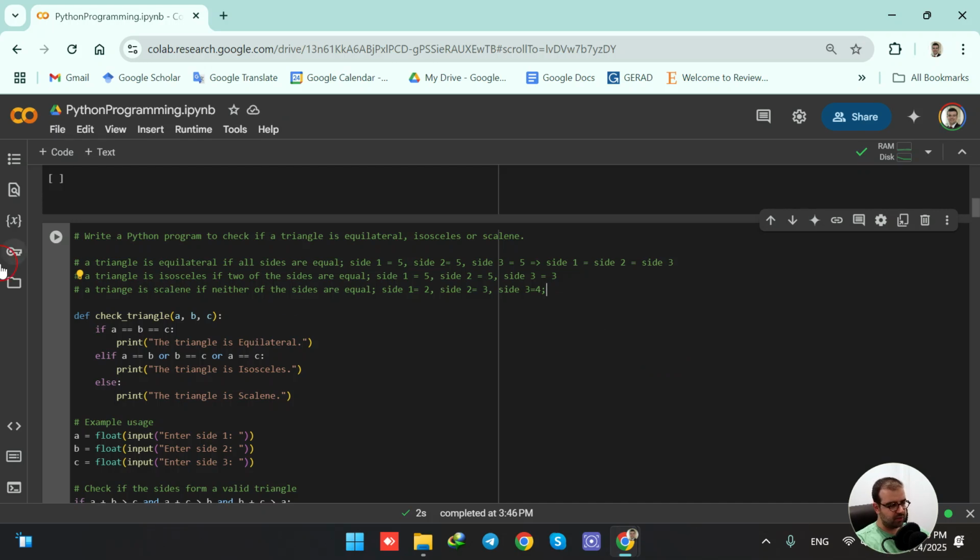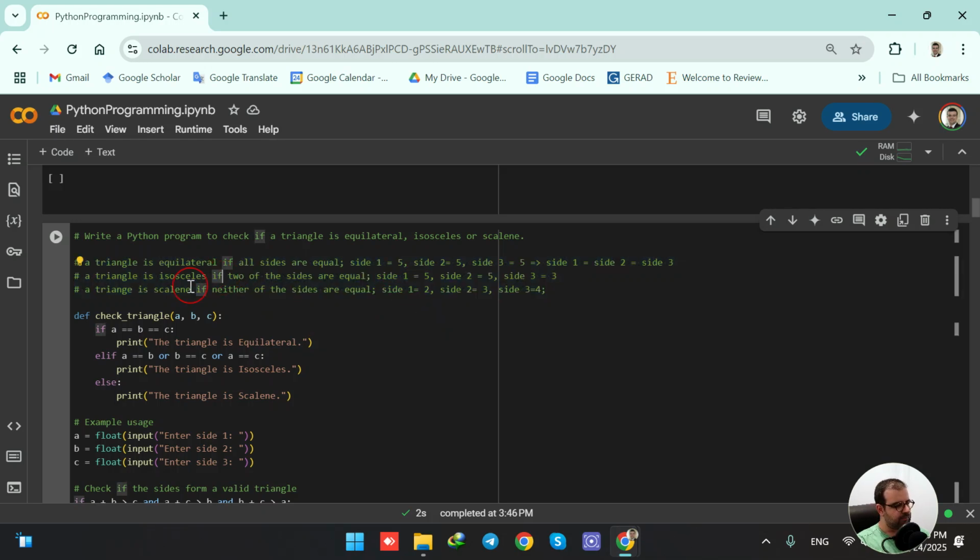So we would like to write a Python program to check if a triangle is equilateral, isosceles, or scalene, and we reviewed these three definitions to have a better understanding of what each type of triangle means.